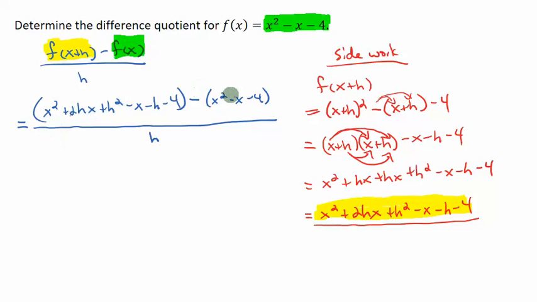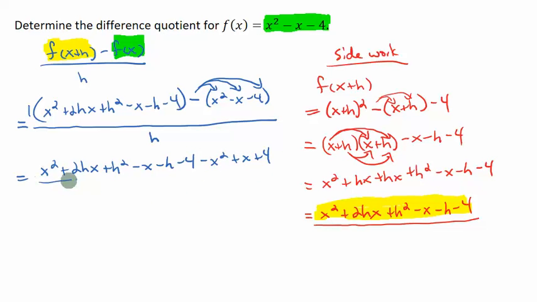So now I've actually calculated my two y values on top, and I just clean it up. Again, there's like an invisible 1 out here that I can distribute, so those parentheses just drop off. This negative distributes. That's why the parentheses here are so key. If you don't put those, you won't know to distribute the negative. It applies to this whole thing. So I get minus x squared plus x plus 4, and that's all divided by h.